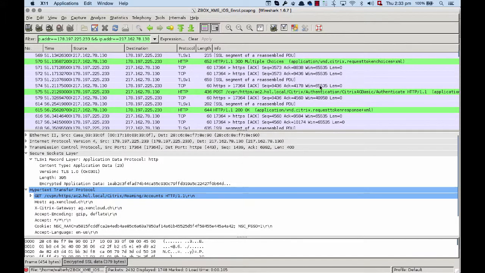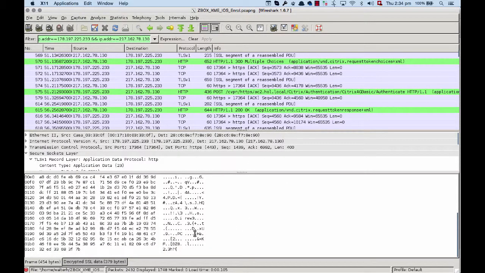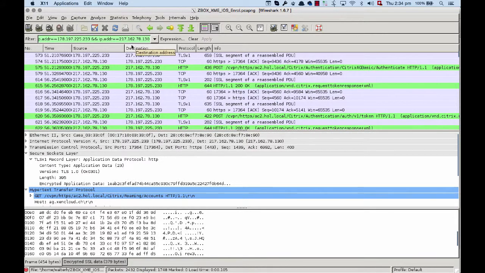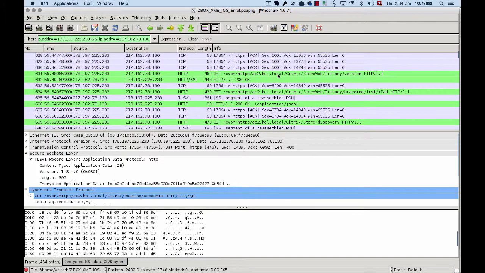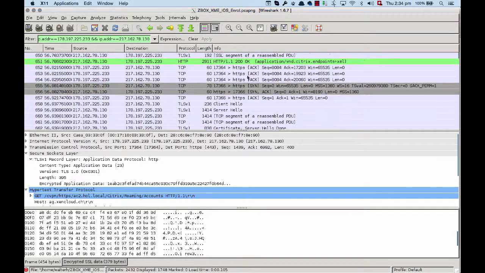And so that really looks much, much better than before. However, just keep in mind, the decryption part did actually work on the previous example as well. If I look into the hex window, the really bottom window here, even if I wouldn't see the clear text in the summary, in this window it was clear text. So the decryption process worked, but it looks like the beta version doesn't properly force the protocol decode I wanted, like the HTTP. So here is the authentication taking place, and you're probably going to see a connection to the store, right? Going to the store. That's how we talk to the enterprise store.